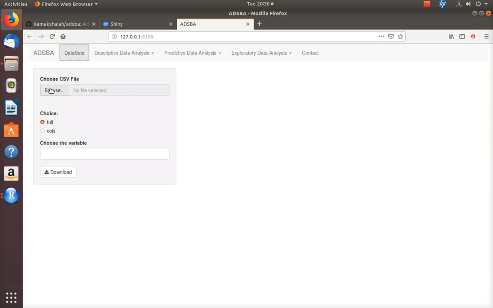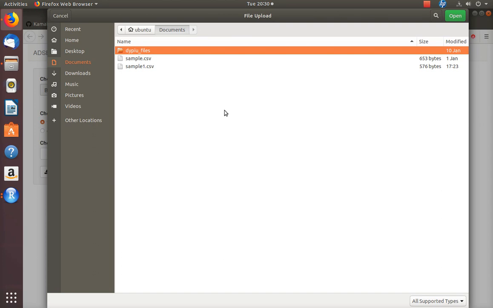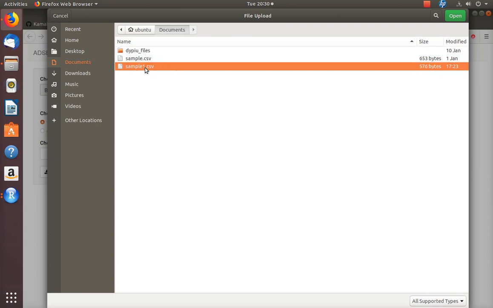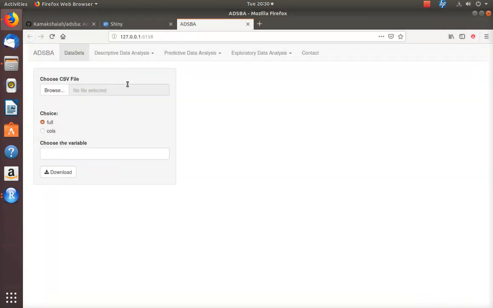With that CSV file, if you press browse, your computer will open a window where you need to spot the place of the CSV. You can see here I created a small CSV file. It is just abstract simulated data in which I have a few variables. I'm going to show you in my next video. This is the dataset tab panel of the navigation bar, which you use to import the datasets. You have two methods: you can display the full data or only columns. I'll show you in my next video.